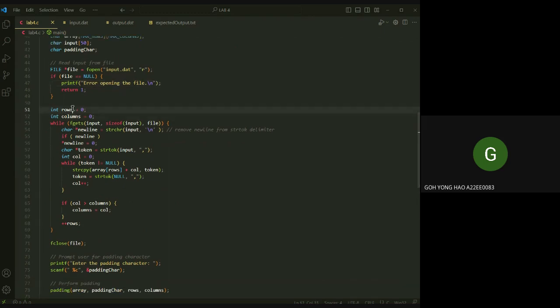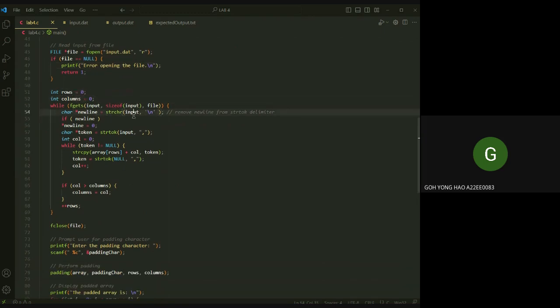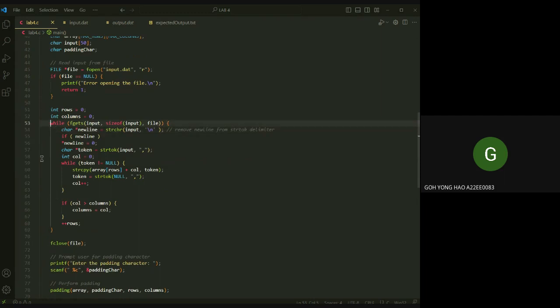Next, we indicate the row or column, starting at 0. Now, this is the important part. This section from line 53 to about 69 is to read the input file and extract the data out of it. So we use fgets with the input, the size of the input, and the file. Input is just a variable, and sizeof gives the bytes of the input, from the file.